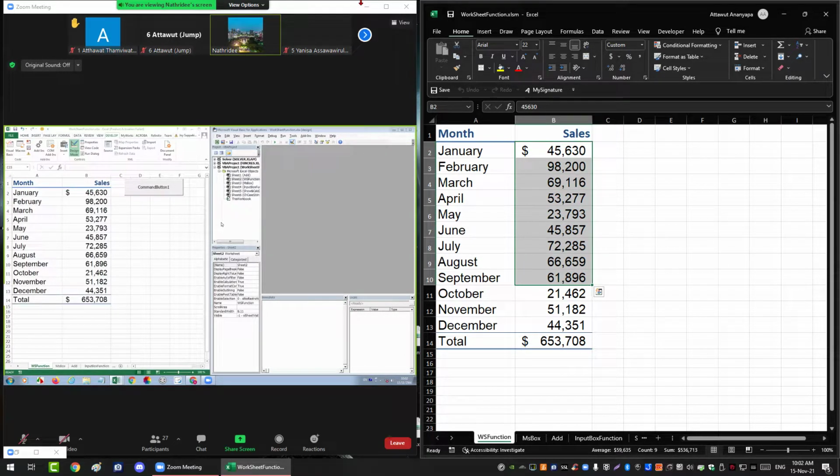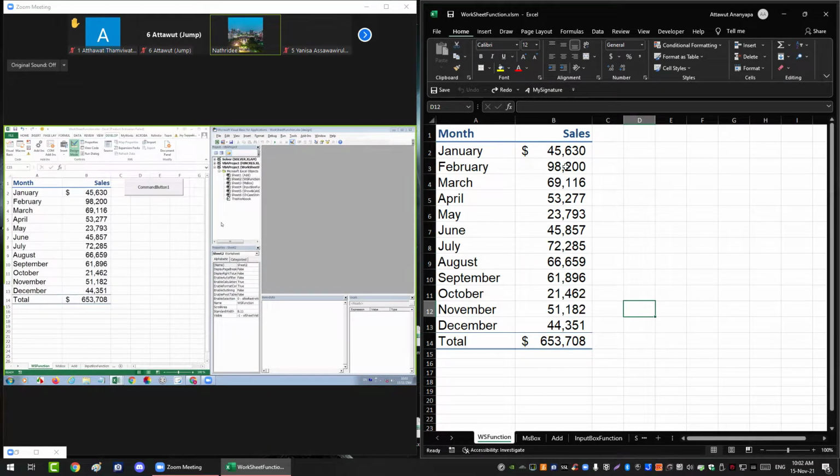Atawat, can you see it from our Zoom chat? No, I'm checking the chat right now but I only see the code. Really? Can you quit and come back? Anyone who doesn't see Supisara's worksheet, can you raise your hand? So everyone can see Supisara's code.